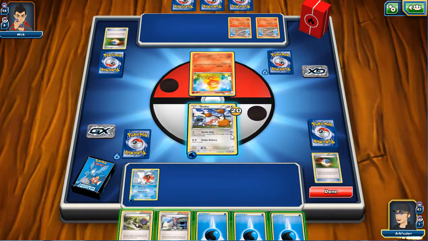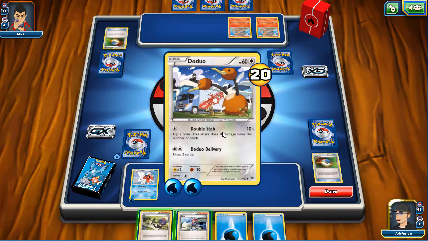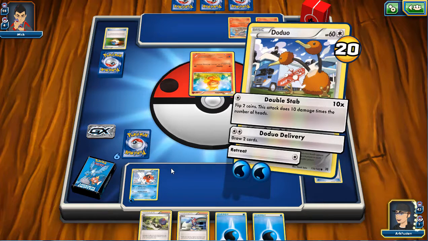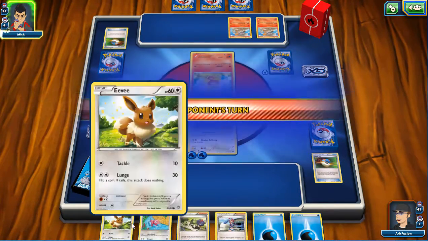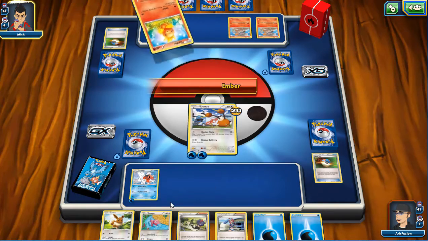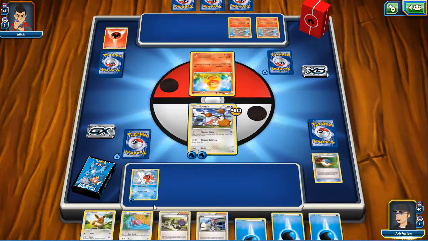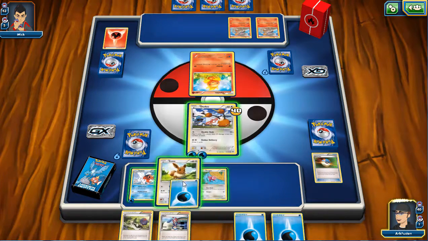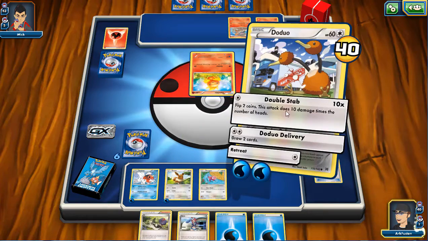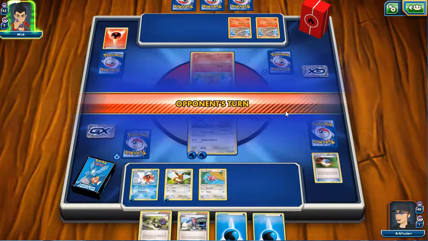We don't need to put energies on anything except for this. Alright. You can't do anything else, so I want to draw 2 cards. Alright, those are the 2 cards that were in the deck. We're gonna put this up here right in our bench. 40 then goes away. Alright, we're gonna put an energy on the Eevee, and we're gonna do the Double Slap. Heads, tails, alright, 10. It's okay.